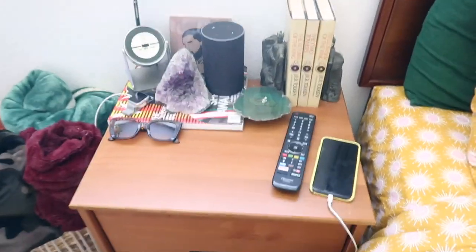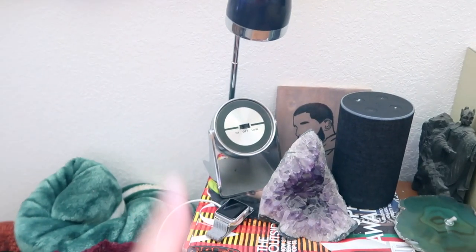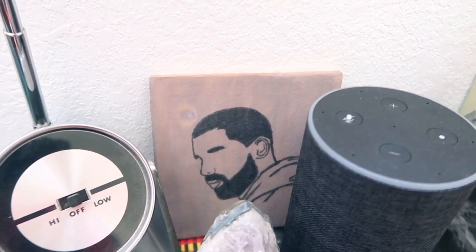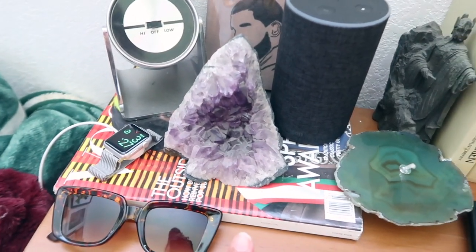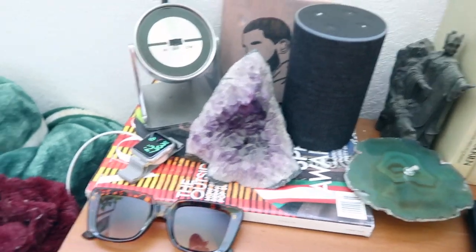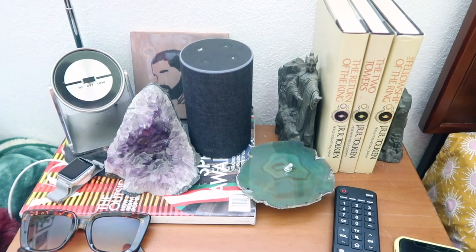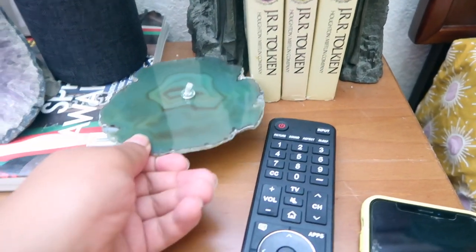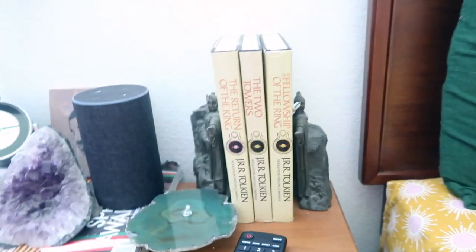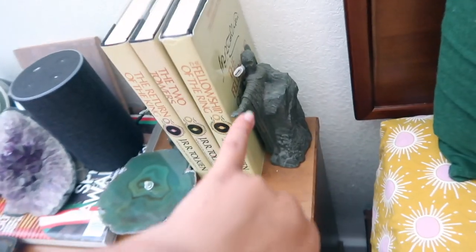Over here is my nightstand. I've got an old vintage mid-century lamp that actually still works, which is pretty cool. This is a Drake homage that I made my senior year of high school. Then we've got Billie Eilish on the cover of Vogue magazine, my Apple Watch — I've been getting into health and fitness. Glasses are from Target, this is probably from HomeGoods, and we've got Alexa over here. There's a little agate candle with a reservoir you fill up and light the top. I love Lord of the Rings — my Smeagol vibe. I keep my chargers over here too.